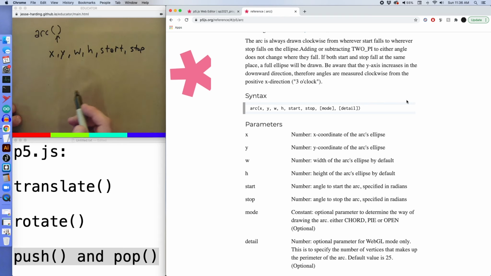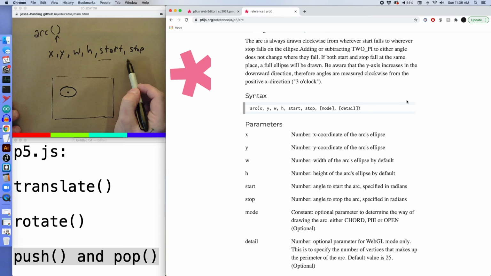So first of all, if we have our canvas, just regular old canvas, our x and y coordinates are the center of our ellipse. Our width and height are the width and height of our ellipse. So I'll just draw something similar to what we were doing there.